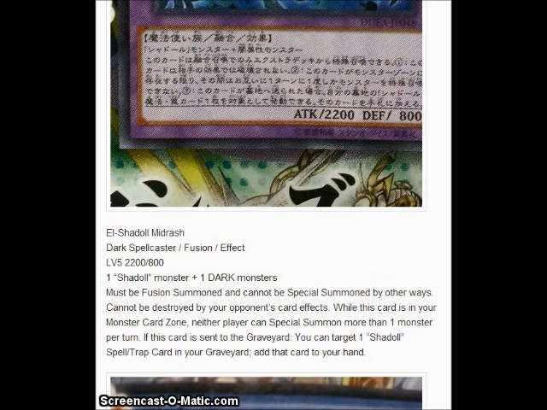Okay. While this card is in your monster card zone, neither player can special summon more than one monster per turn. Really? If this card is sent to the graveyard, you can target one Shadow spell or trap card in your graveyard and add it to your hand. So I'm guessing this is how you could recycle the fusion spell. It's something that makes this thing easy to drop, and then when this dies, it gets back.